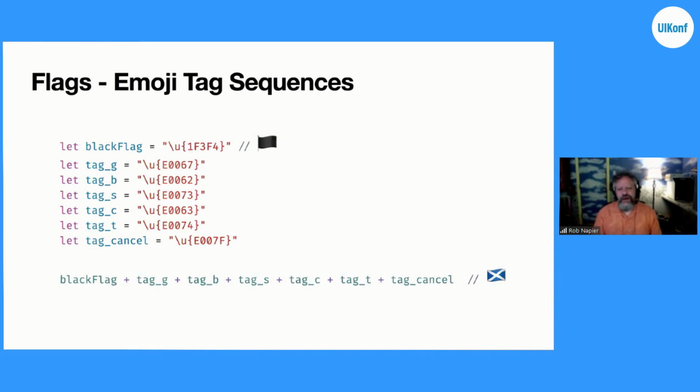Now, you'll also notice the tag letters are invisible. They're not like the region letters that have little boxes or have a visibleness to them. So if the tag is unrecognized, it'll generally just show a black flag, which is kind of awkward in my opinion. The recommendation suggests that it should add a little question mark or something to make it clear that the tag was not understood, but Apple doesn't do that.